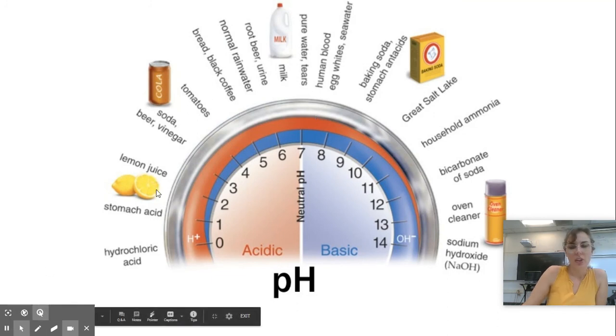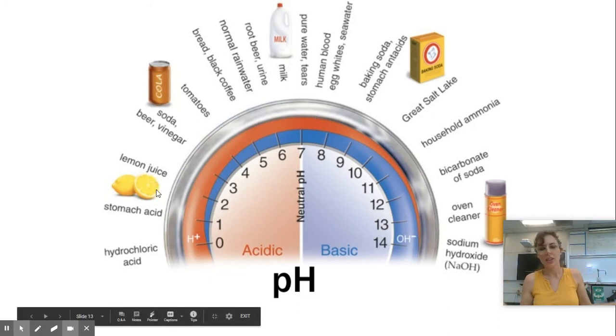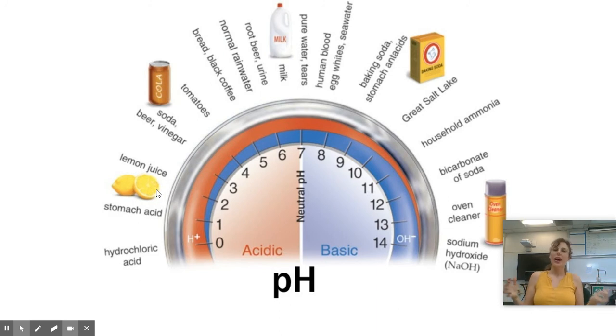Okay. So what I really want to talk about is the logarithmic nature of changing pH level, okay? So I'm going to give an example. If you were sitting in my classroom right now, it's about 73 degrees, okay? If I cranked up the air conditioner to 74, you guys wouldn't notice. You wouldn't notice the 1 degree, okay?